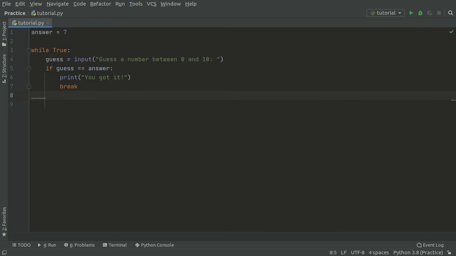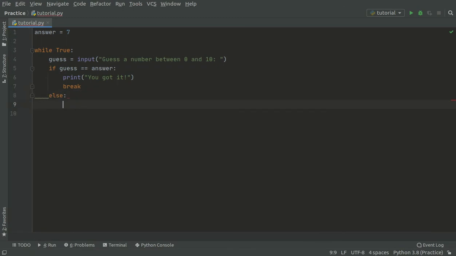We should also create an else statement to make sure that it covers wrong guesses. So else, print "Try again". At the end of the while loop, I will just have one more print statement, and this one will just say "Game finished", just so we know that we're done.